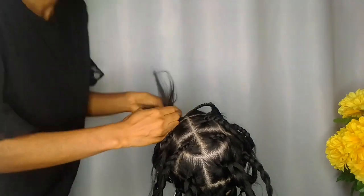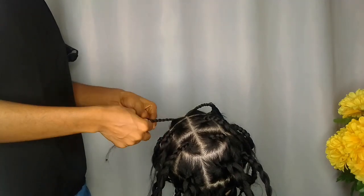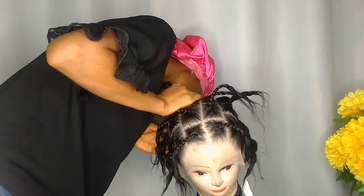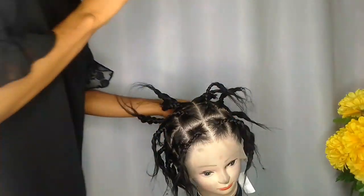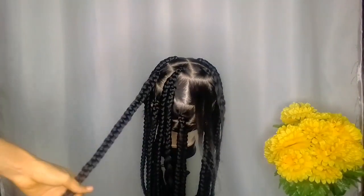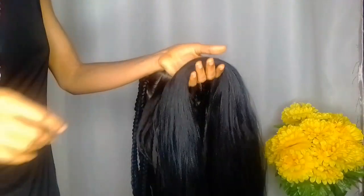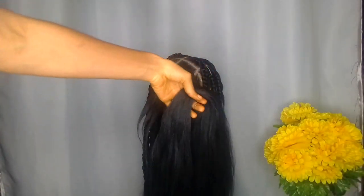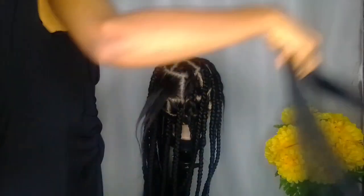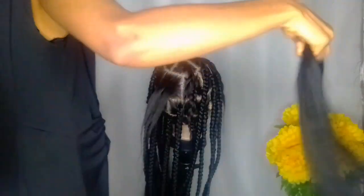So in total, we are going to be having 22 braids, and now that we are done with the pattern method, with the pattern style, then we switch into the braiding in proper. So guys, I already braided almost all the sections, but I left about 4 sections to show you guys how I achieved this. That was because I was feeling really lazy to braid and even film, so I just had to do it so the old braiding thing would get into me.